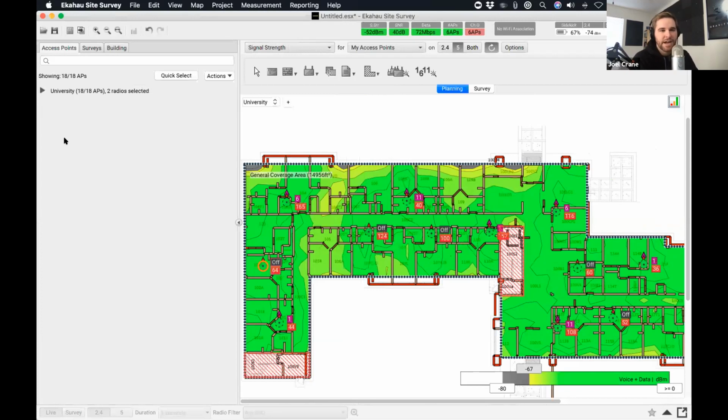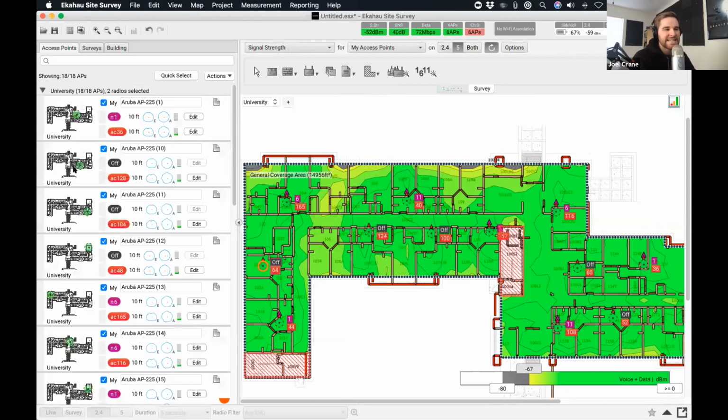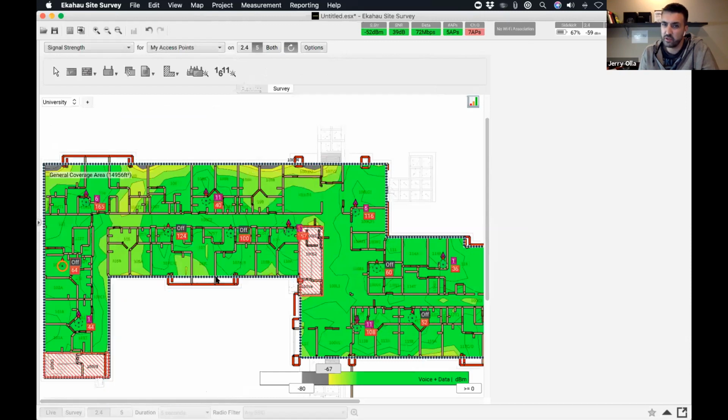So last time we had 13 access points. Now we're looking at 18. And so Ekahau took a look at our capacity requirements based on all the clients, all their capabilities, and what applications they need to run. And it has determined that we need more access points to provide more capacity for the network than we originally designed. Yeah. So taking all those extra requirements into consideration besides just coverage does make a big impact on the end result here, as we're seeing.